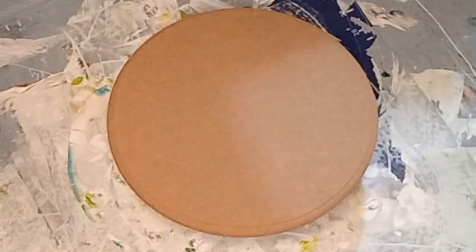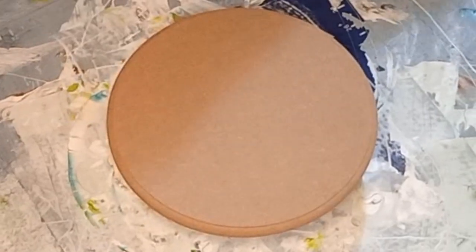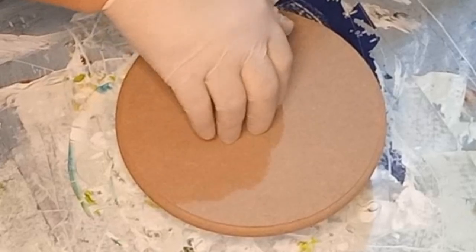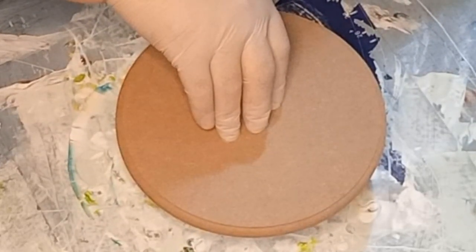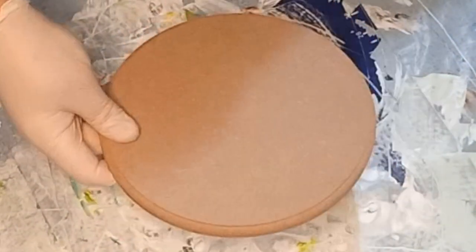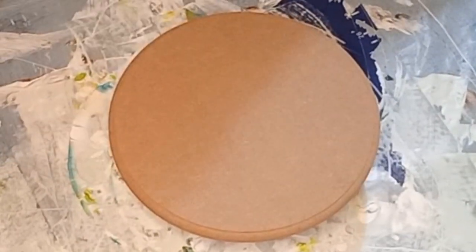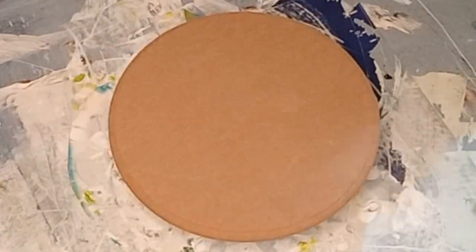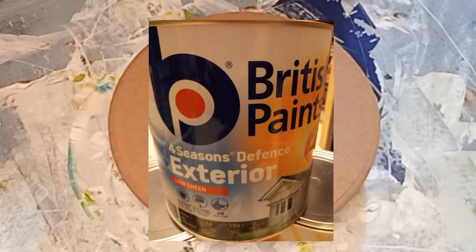I'm going to do another layered swipe on a substrate, which is, what is it? It's a 15 centimeter, which would be a 6-inch round MDF from Bunnings, Australia. They've got a cute little lip on the side of them. What I'm going to be using is my British Paints black exterior paint as the pillow.